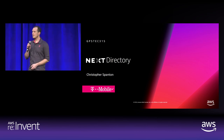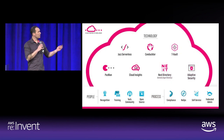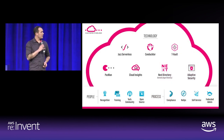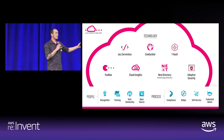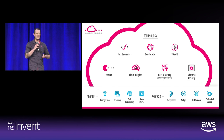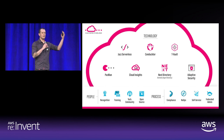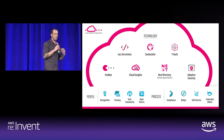My name's Chris Spann. I'm a senior architect with T-Mobile and I work in our Cloud Center of Excellence. I want to take a quick step back from talking about blockchain to show you a little about what we've been doing. Technology transformation is an important part of delivering blockchain solutions. It's really important in your organization to understand what it takes to deliver an enterprise architecture appropriate to your business — not just deliver a blockchain application.